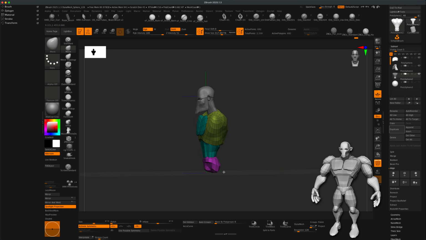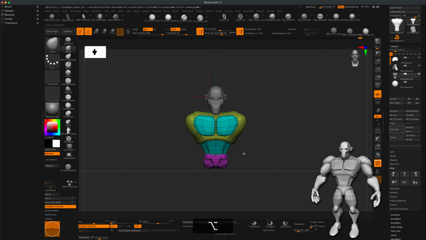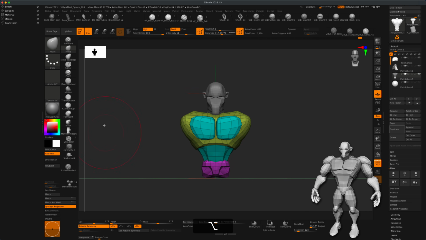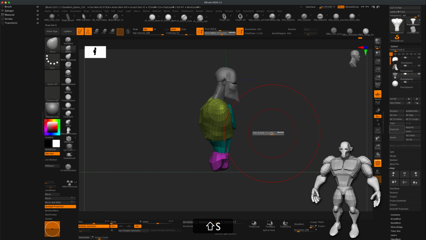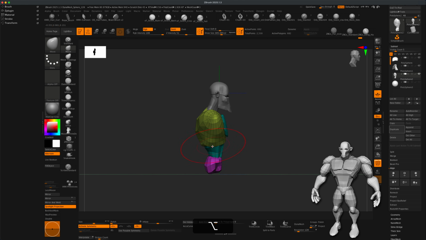Maybe what I could do is just move all of this up and just continuously adjust it based on how it feels. So that's really important. Unless you have a really good reference, how the shape and the form feels is super important, right? So just looking from the side view, this feels very, I don't know, kind of boring, not dynamic, right?